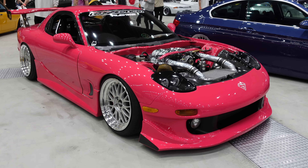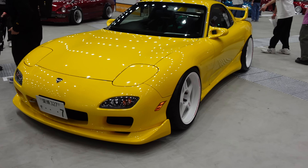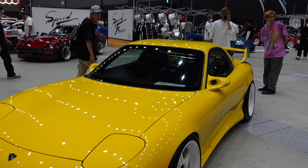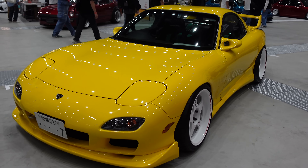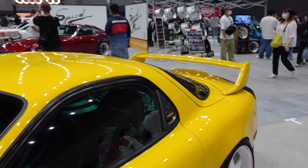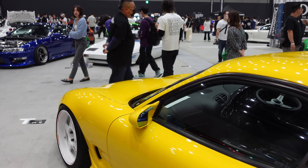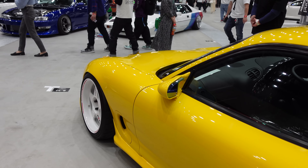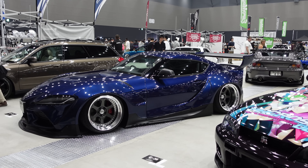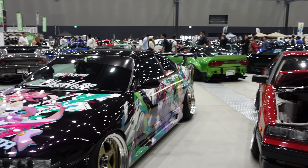Just across from the Lotus Esprit: a pink FD which is obviously super nice. I have to give a shout out to this yellow FD on the Rays TE37 Meisters — I recognize this car instantly. I used to see it on Instagram years ago before I came to Japan. Yoshi.fd3s is the Instagram handle — big shout out because I was liking pictures of this car for a very long time. It looks so good in person. We've got the Tandem GR Supra — that kit suits the car so well, nice fitment. And an itasha R33 to add to the itasha category.